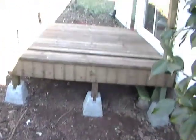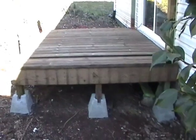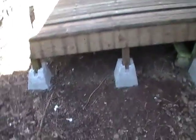Yeah, it's nice right now. It's like 50 degrees this morning. It was like 25, it was brutal, but you know, you got to do this kind of work. Got to be tough. All right.